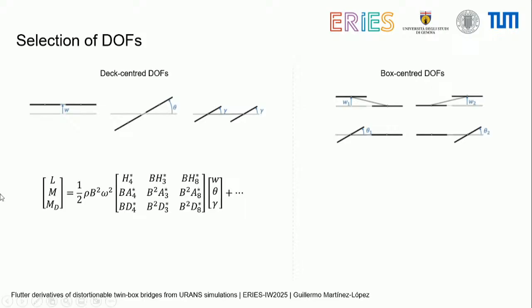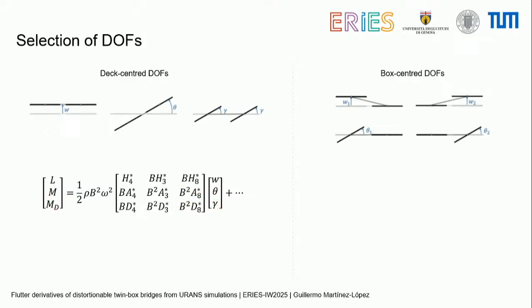So we have here the forces, the resulting forces, and here we have the displacements that we are imposing. We will have something similar here with the velocities, but for the sake of simplicity, I only leave that. The whole idea is that when you excite with forced motion one of the degrees of freedom, and then you try to fit the curve of the lift, in this case, you will fill one of these places of the matrix. And then you can do basically that, scrolling through the different forces and degrees of freedom until you fill all this matrix.